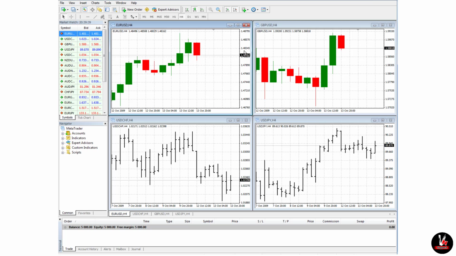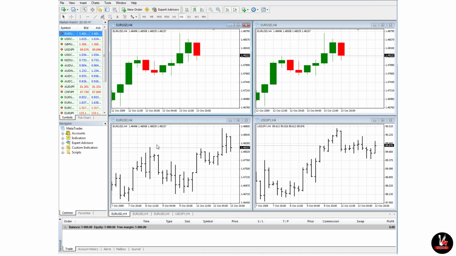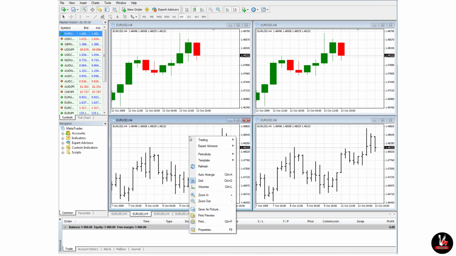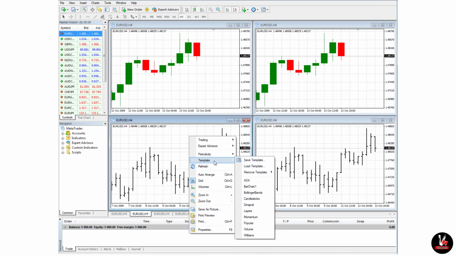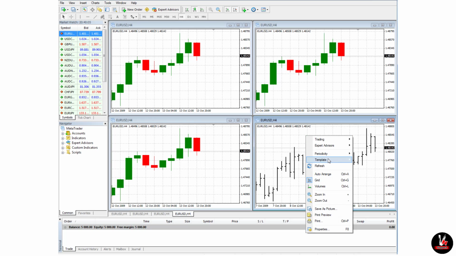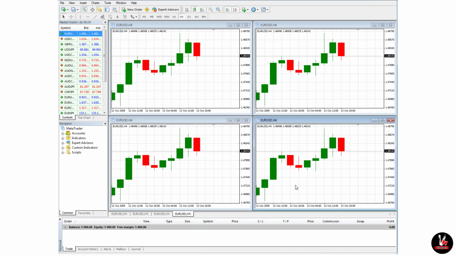So here I can drag this, you know, all I'm doing is right clicking, dragging over to the chart, letting it go. Right clicking, dragging over to the chart, letting it go. If you wanted to go straight candlesticks on all these, you could do that too. So let's set that up. Candlesticks.